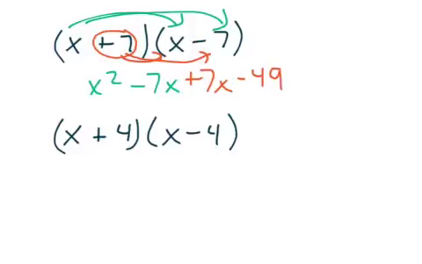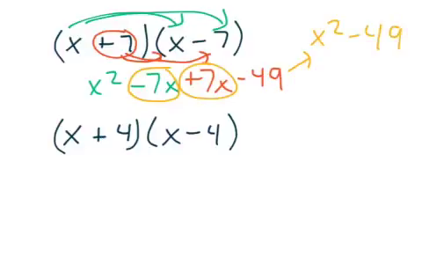So simplifying it, something very interesting happens. Minus 7x plus 7x, they both cancel each other out, don't they? And of course, 7 minus 7 is 0. So my end result is just simply x squared minus 49. Interesting, huh? Again, notice that the middle term is missing. There is no x there. It's just an x squared and a minus 49.